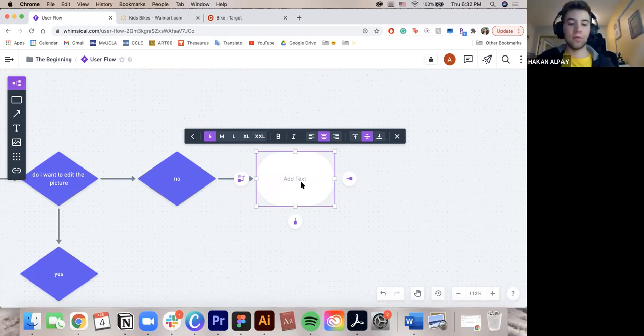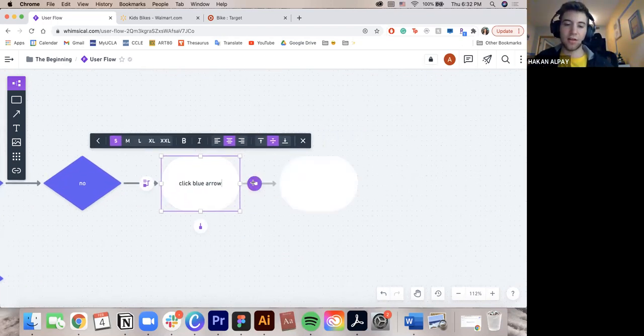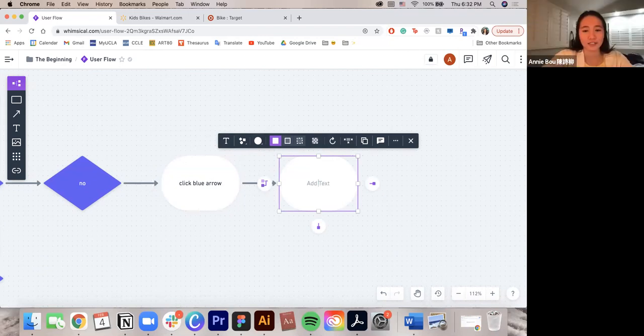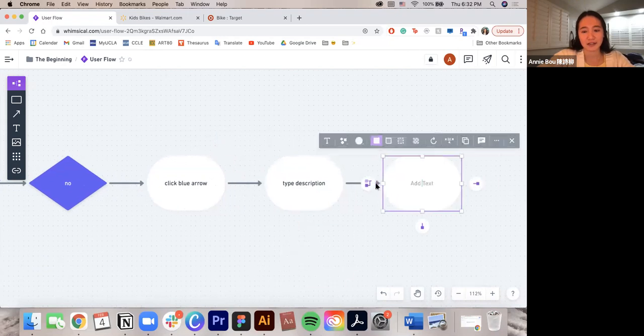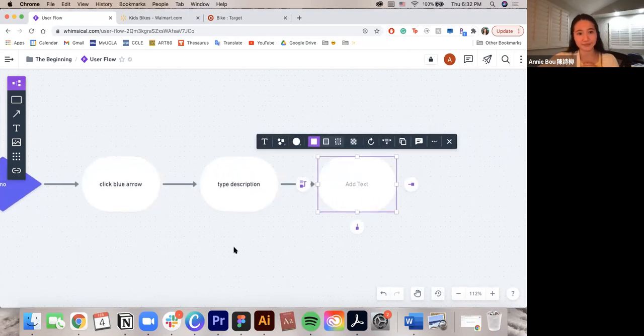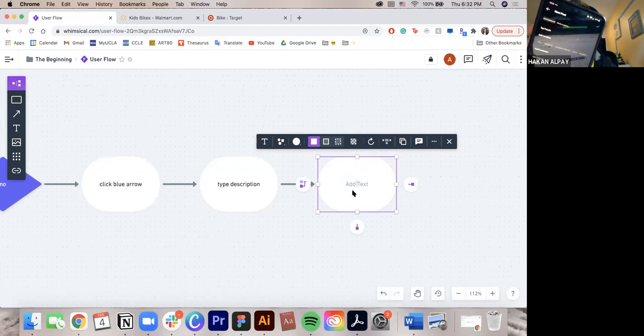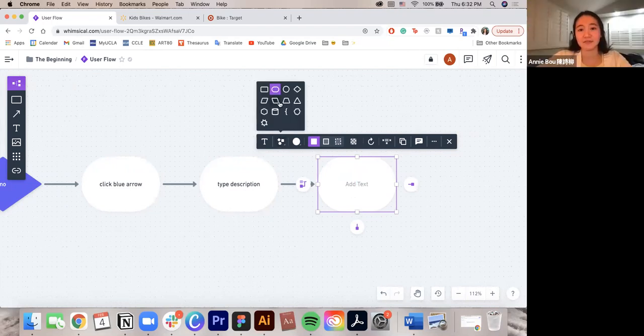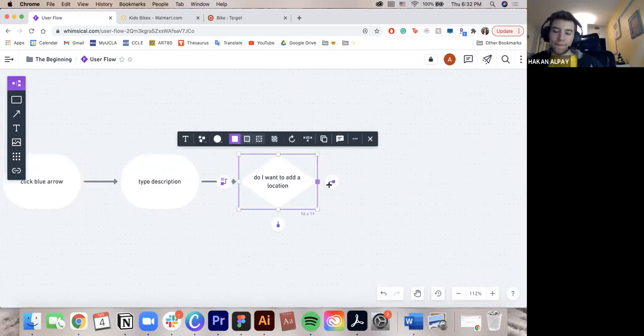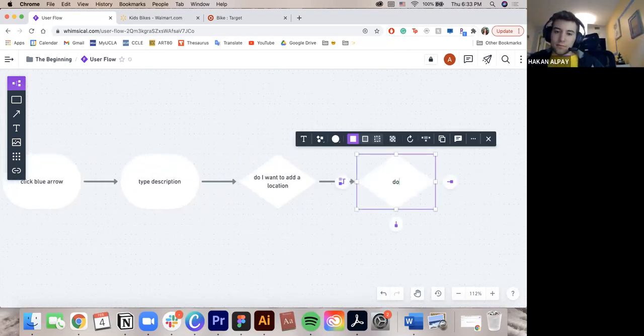I think it's another blue arrow at the top right to get to the final page where you're typing in the description. Yeah, exactly. So now here I would go type description. And then, okay, from here, what do I do? And then the blue arrow turns into a check mark. So you hit that to post. Yeah, exactly. And even before that, I can ask myself, do I want to add a location? Right? Exactly. So then from here, do I want to tag anyone?